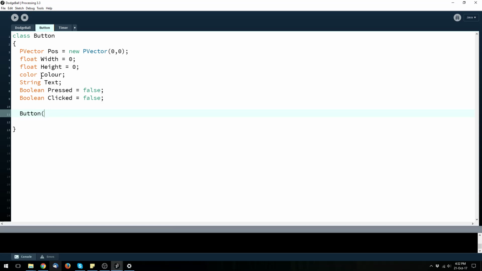So now we need to put in our temporary variables for when we create a button for the first time and initialize it. So we're going to have int for our x position, int for our y position, int for our width, and int for our height. I'm just using x, y, w, and h because I don't want to write them all out in full.